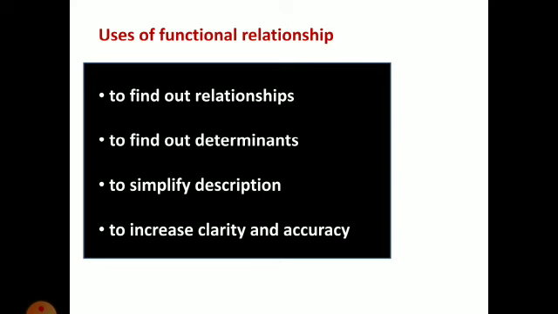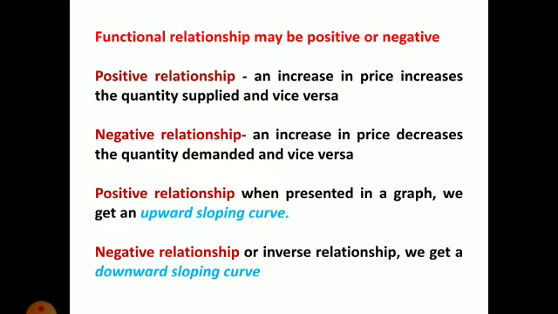And since economics deals with variables, almost all variables can be shown in the form of functions. In the two functions, we saw the functional relationship between demand and price and supply and price. Here we considered price as an independent variable. If we consider price as a dependent variable, then the relationship is entirely different.